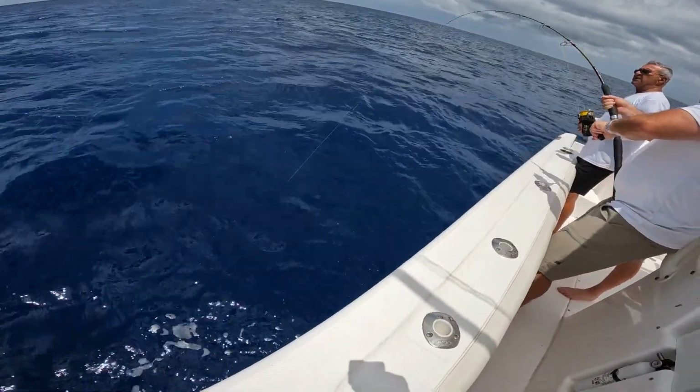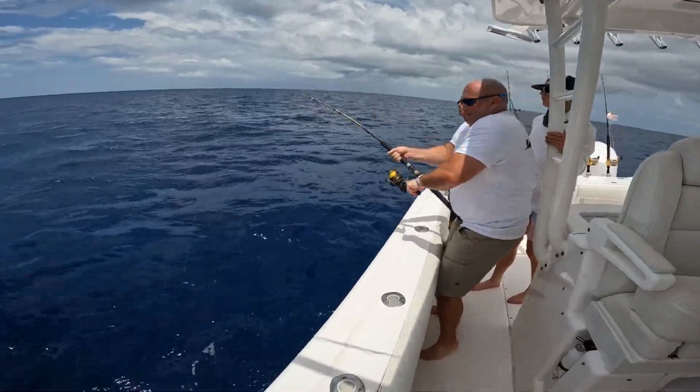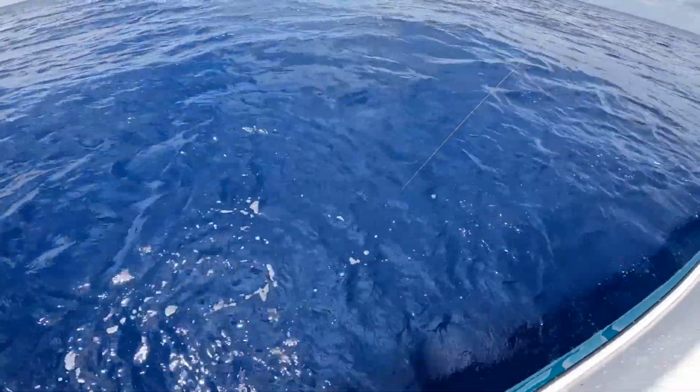And I appreciate that. Just grab onto that rail if you have to, right there. The rail bar. There's a rail bar right there. Turn it to your right. There you go. Steer him where you want him. Don't let him go under the boat. Crank down on him again. Crank down before you go back. Crank on it. Okay, that's good. Now crank as you go down. Lift. Crank. Lift. Lift. Lift. Crank down on it.